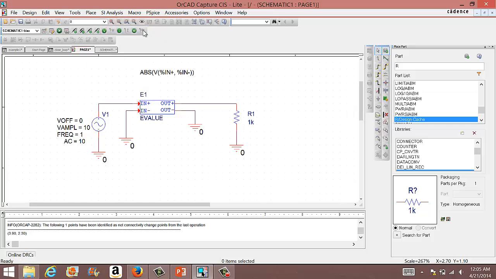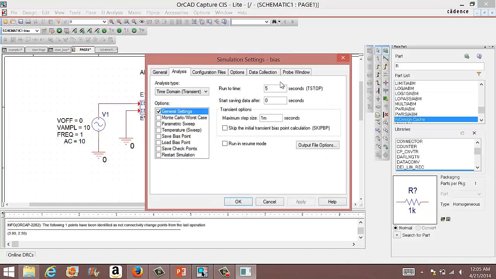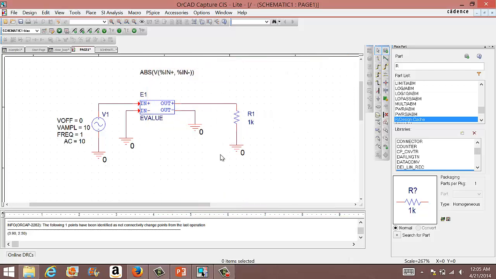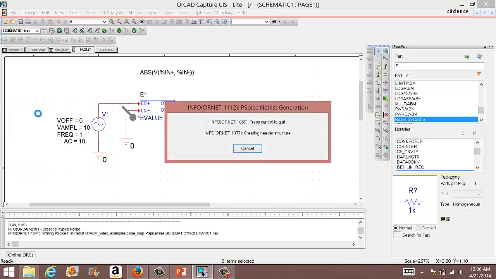Let's edit the simulation profile. Up to 5 seconds, that's good enough. The frequency is 1, so you can see about 5 periods. And put the voltage probe here, input and output, so we can look at both. Let's run it.